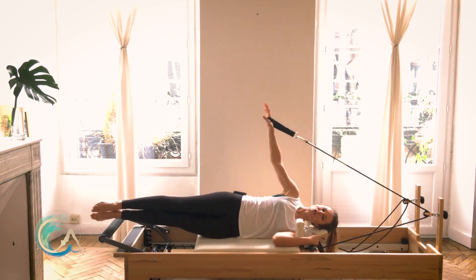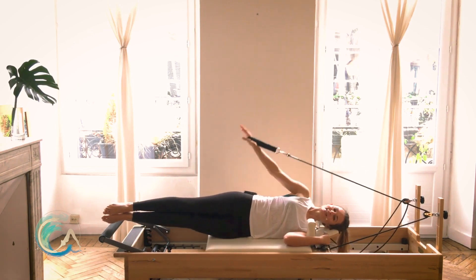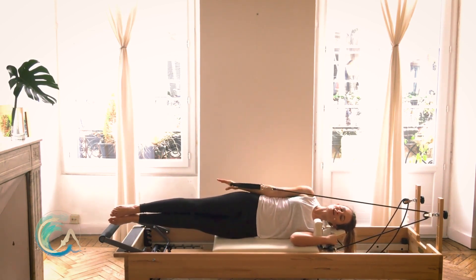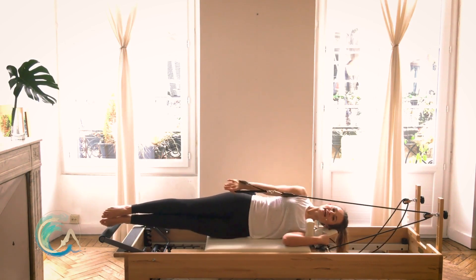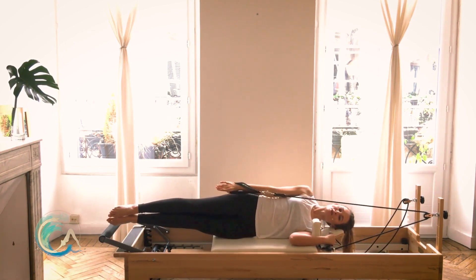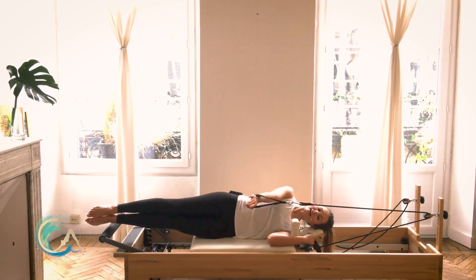Let's do some side arms here — we've got shoulders, a little bit of triceps. Hold it long to your side, palm turns back behind you, bring the arm forward of the shoulder and back in line with you — forward and back. Squeeze your adductors together, squeeze the inner thighs together, wrap around the backs of the glutes. You should be holding your legs up in this position — it requires a little bit of work.